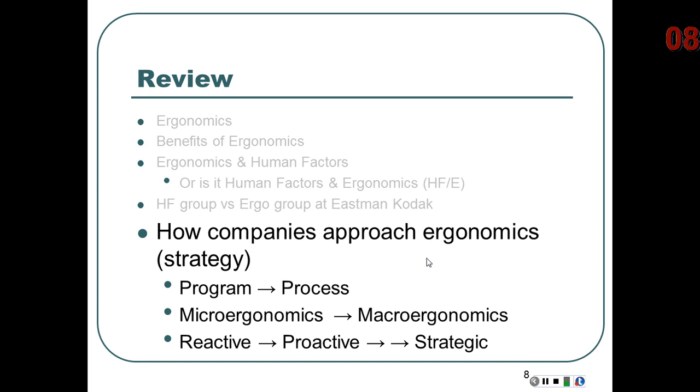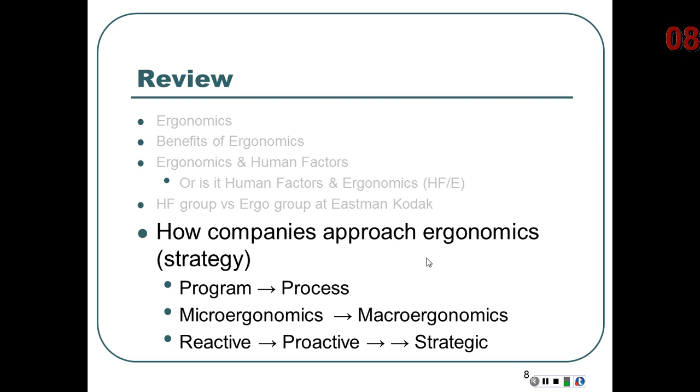And so the bottom of this slide just lists three different ways to describe their approach, and really they're talking about the same thing. The concept of having a program, an ergonomics program, versus an ergonomic process, applying microergonomics versus macroergonomics, or being reactive versus having a strategic plan for ergonomics.